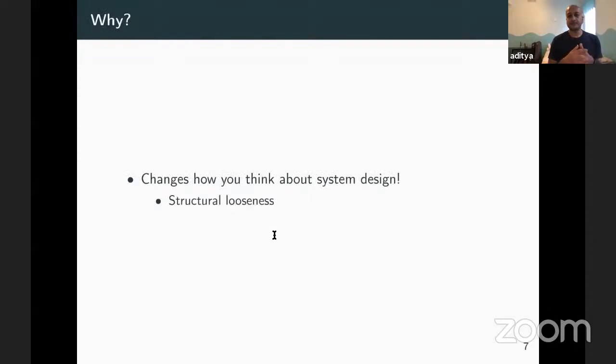And I think, not most important, but one of the big benefits is that if you cut the static introspection stuff loose on a bigger code base, I think it changes the way you think about system design in a typed functional programming language. It encourages this idea of structural looseness. Ideas like structural typing and row polymorphism kind of get at this, but aren't really as heterogeneous and introspectable friendly as the kind of stuff that I'm showing you.